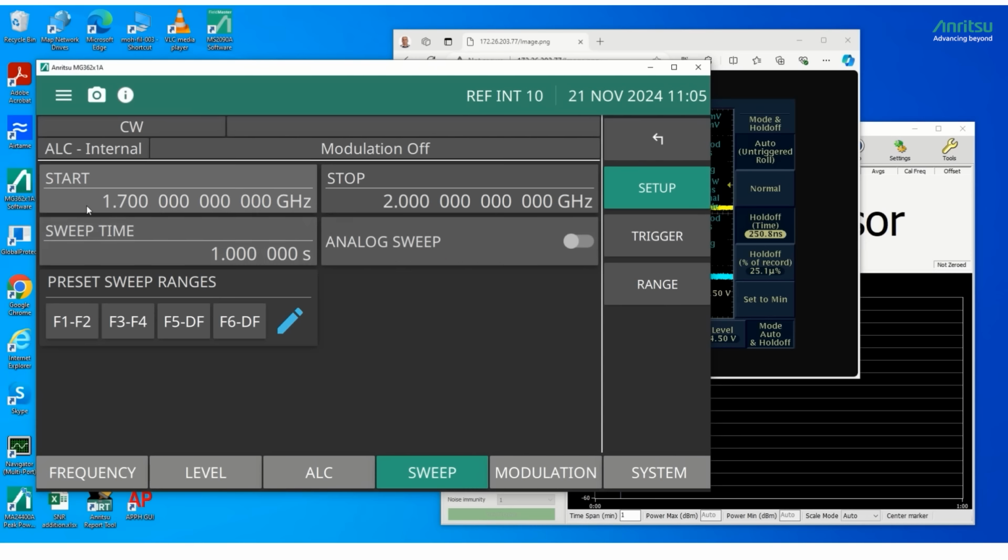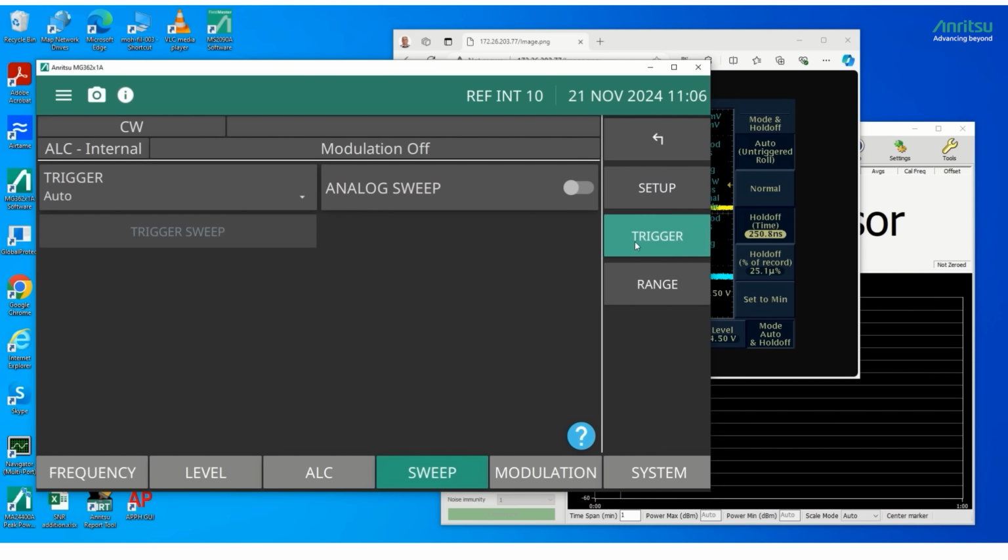This 1.7 GHz and 2 GHz gives us enough span to see the bandpass as well as the band edges of the bandpass filter. And then we move on to the trigger. We make sure that the trigger is set to auto, which is internal triggering.